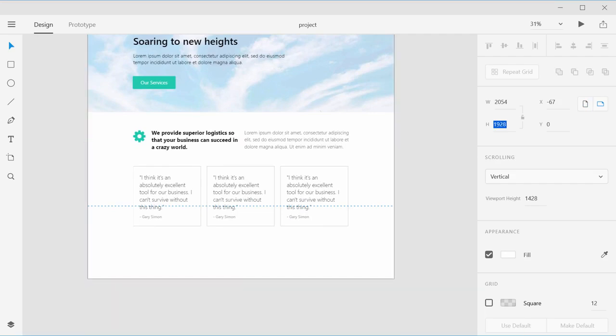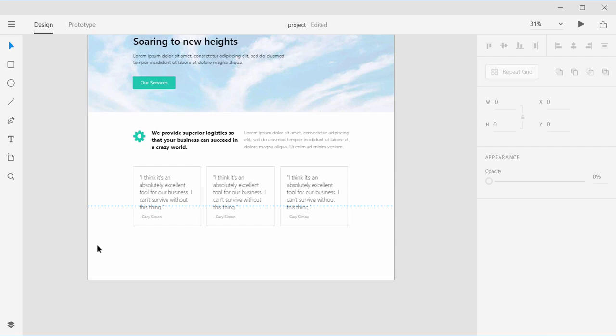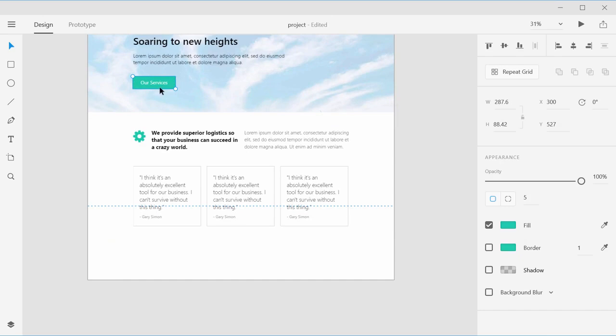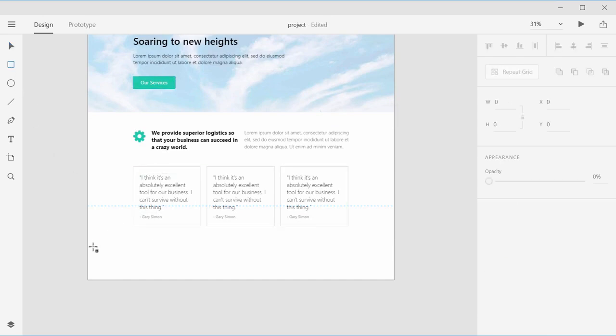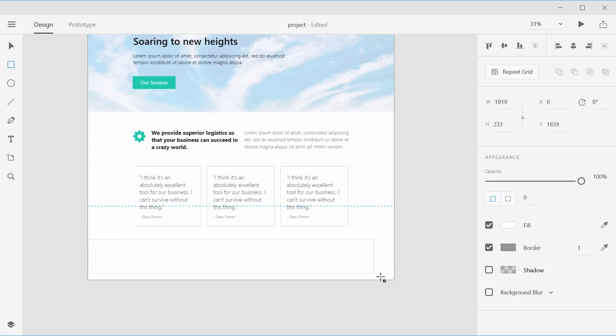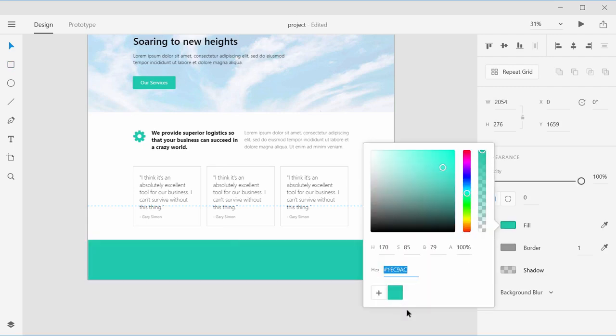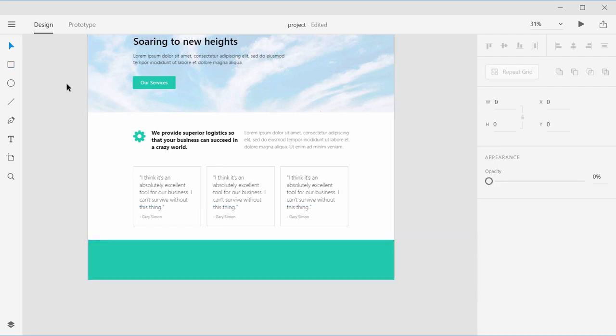It's not going to be a very beefy, thick footer as some people like to do. And we're going to use our fill color right here, our primary color for it. So let's take the rectangle tool, left click and drag. Get rid of the border, give us a fill of our primary color.